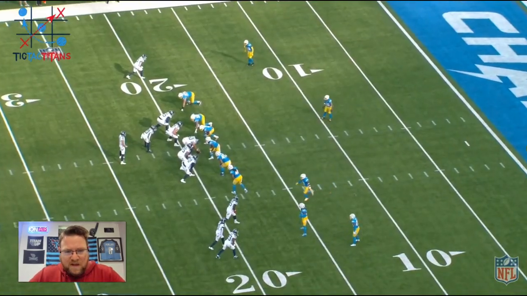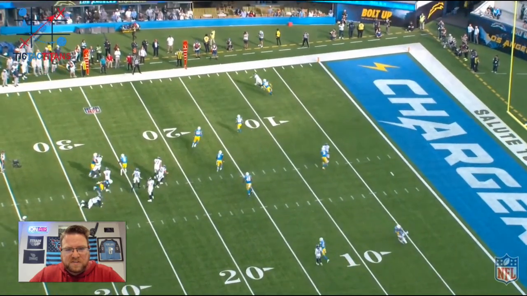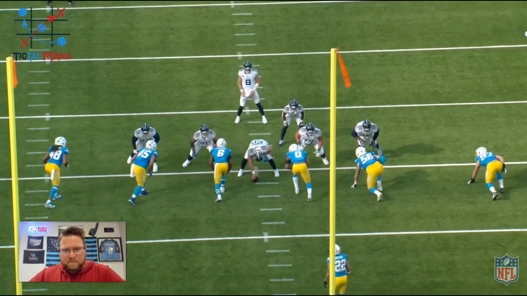Here's a 3rd and 6 play for the Titans in the red zone. JC Latham does a great job on this one, making sure he contains Joey Bosa. Just a bad throw by Will Levis. It would have been brought back by penalty either way, though. But watch here how Latham just takes the rush and just cuts it off. Latham's anchor and his ability to sit down and just be an unmovable object has been incredible.